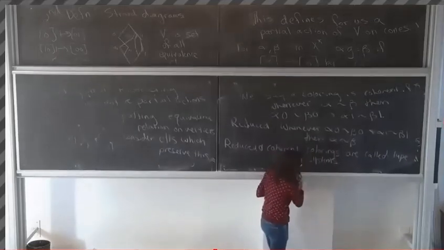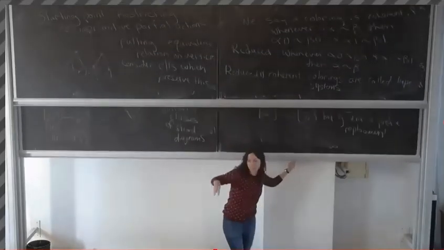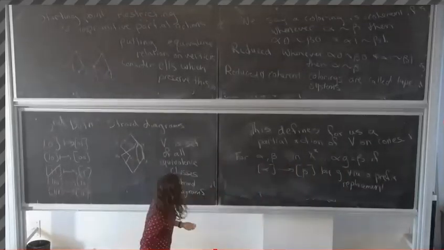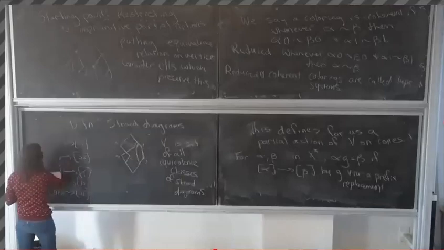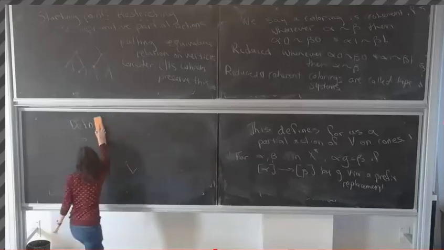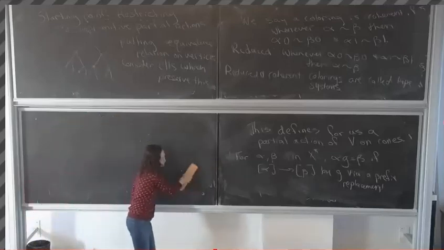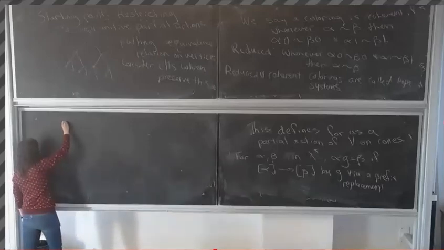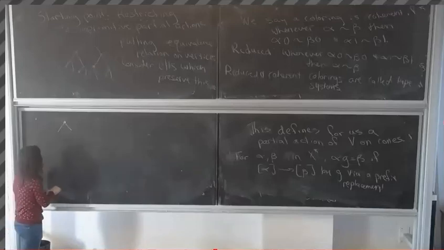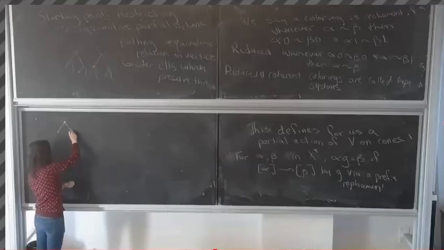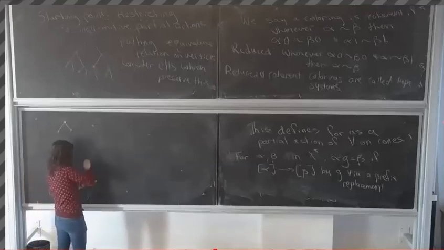And again, the point is that we're just making the obvious restrictions on these equivalence relations to make them compatible with working with different representatives. So whenever you have such a reduced and coherent coloring, all you have to do is define what happens on a finite set of pairs. You're always going to have your top vertex, which is kind of unique. Let's say at the top vertex, we have red on one side and green on the other. And let's say we have a green vertex.